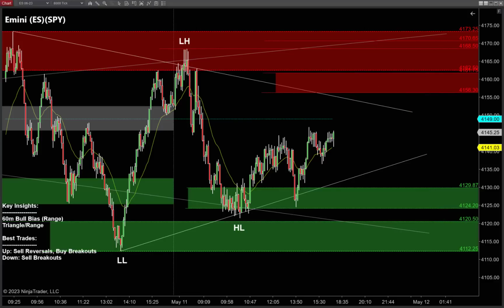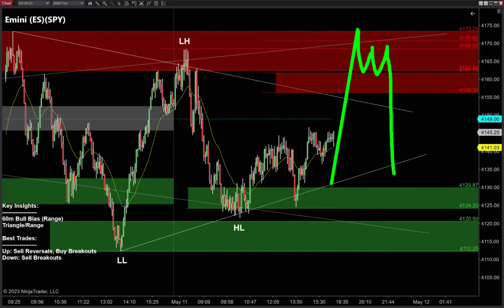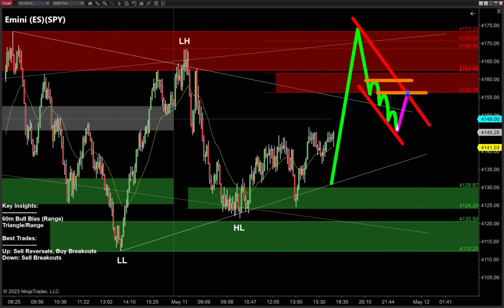I would also keep in mind too that, who knows, we may end up getting a V-top at that high as well. V-tops are pretty common in these ranges. We would love to go up and trap in some of these buyers for a short back down. But if we just simply V-top and kind of punch back down and begin to grind down, the way you trade this is you mark off a trend line off the lows, the grinder lows. You bring it up around the highs like this. And then what do we always say? Look left, find some prior swings, and ultimately you can use any of the entry patterns you guys learn in the free trading course, but you want to look for that first test off the high of that channel.